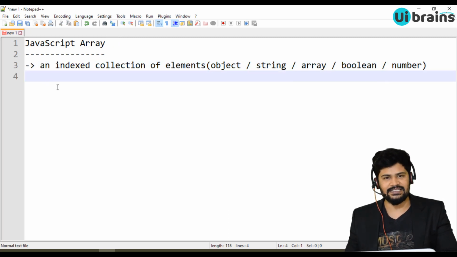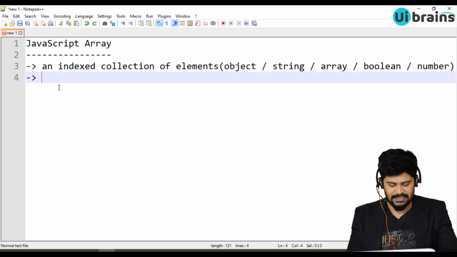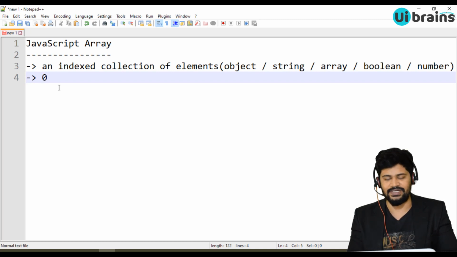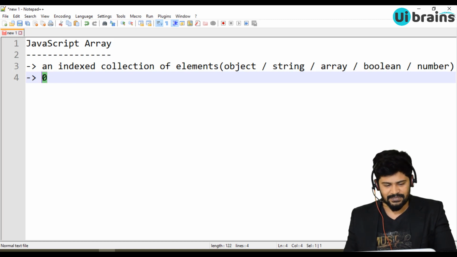It means they have given some numbering system for each and every value inside of an array. So what is the number? Is it always starts from 0? It's a 0 index base. It starts from 0, 1, 2, 3, because most of the abroad countries start from 0, okay. So it's like patient 0, patient 1, like that, okay. So 0 is the first number, so 0 onwards it is an indexed collection.